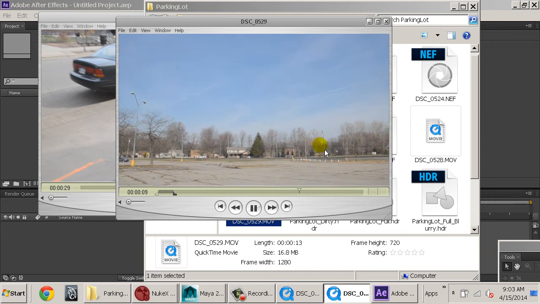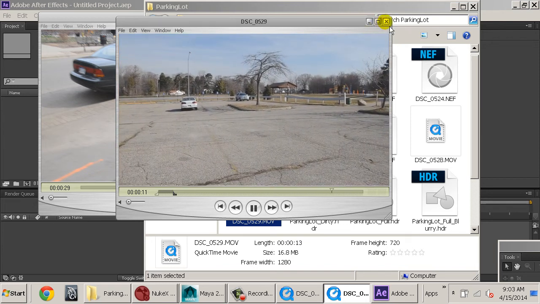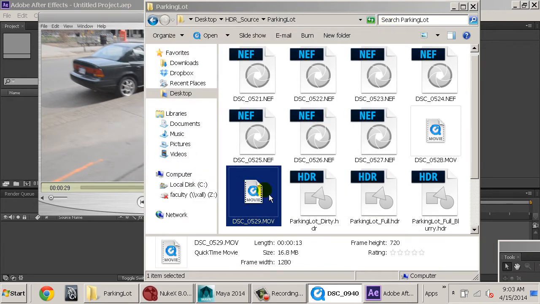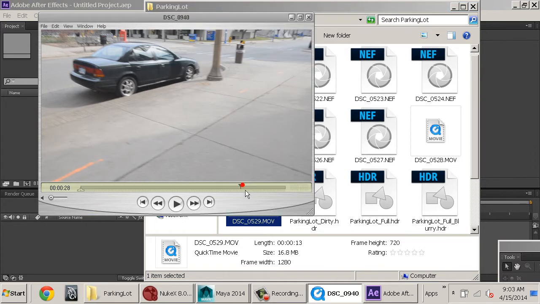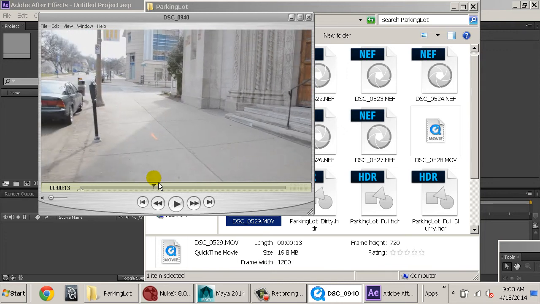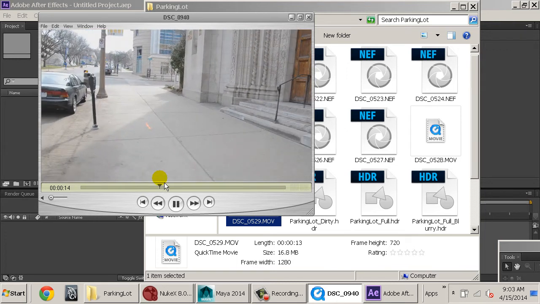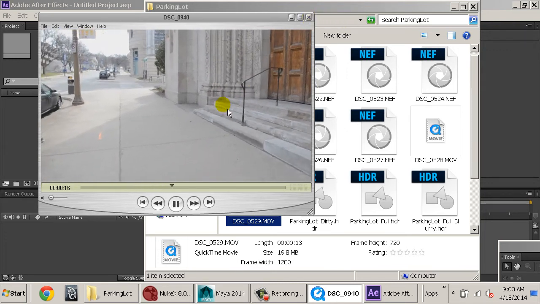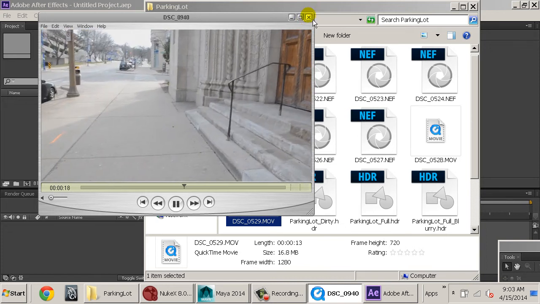And then I did it a couple times. So you don't want to use the whole thing. You just want to find a good section of footage, okay? So something around 10 seconds is sufficient, all right? Anything less than 5 seconds, you're really kind of making more work for yourself because it's going to be harder to do any tracking and make sure everything looks right.